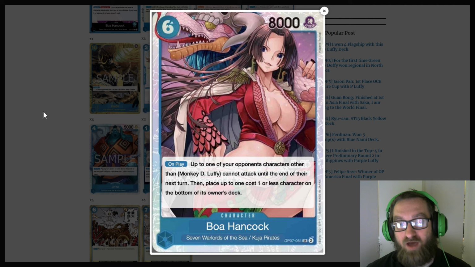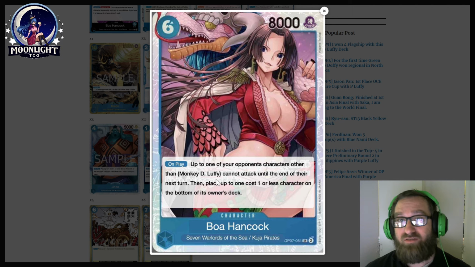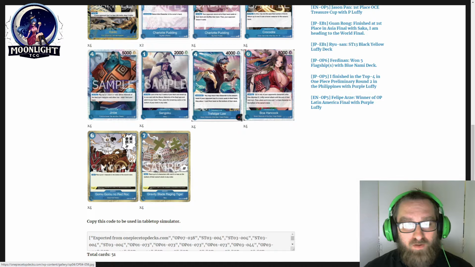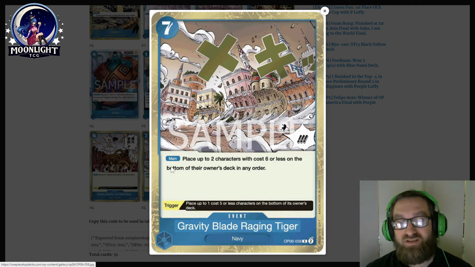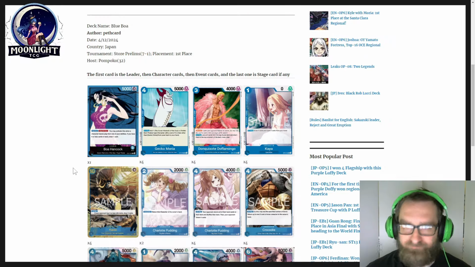This is a new Boa Hancock. This card is outrageously good. 6 costs 8K, so it's vanilla statted, but instead of having a counter, it has the effect of making a character not able to attack the next turn, and it can bottom deck a 1 or less in the process. Then you have 4 Red Rocks in this list and 4 Raging Tigers, Gravity Blade Raging Tigers. This card is just so good, guys.